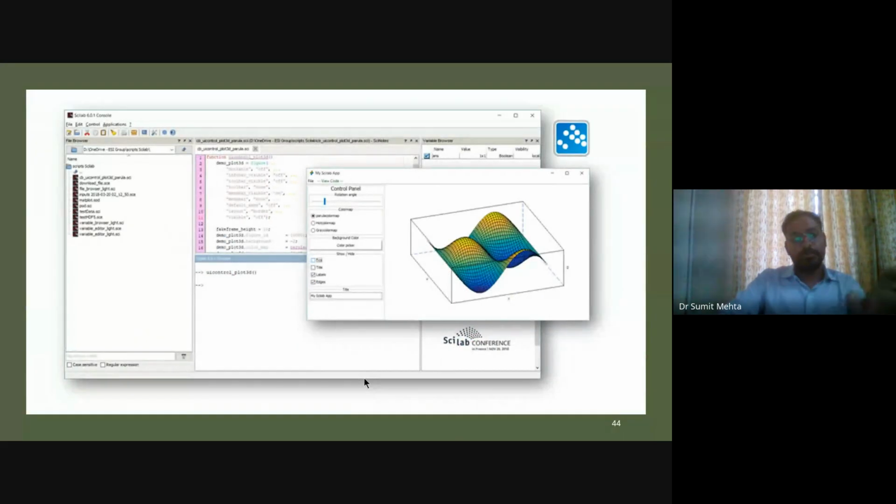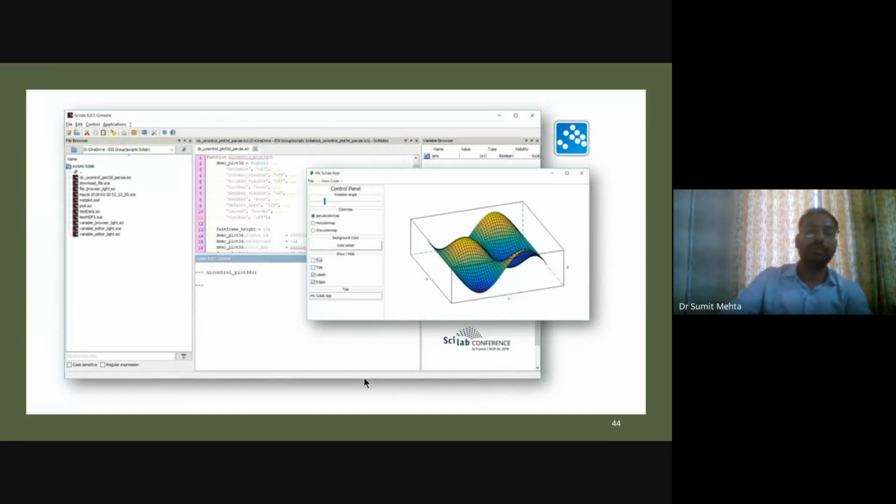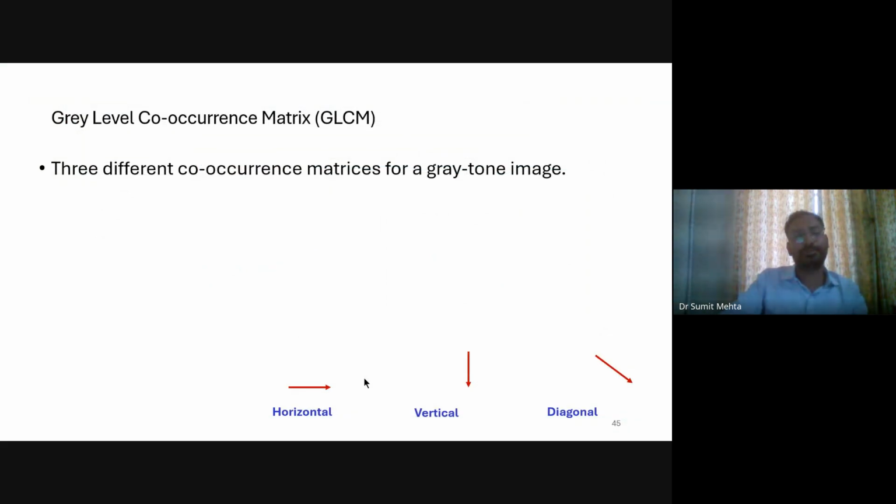We can make a script through systems like MATLAB and Scilab. We have to give the formulas, as every single GLCM parameter has a statistical formula which will be scripted in MATLAB. Then we will get results according to the image. The deviation will be covered in the image setup and it will give results. We can compare what a high coefficient of variation shows and what a low CV shows. We can calculate through other statistical parameters.